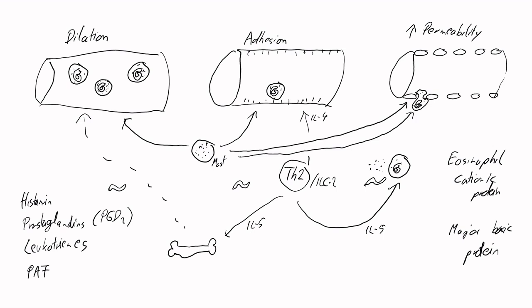Let's go one step even further back and ask, okay, those mast cells, those Th2 cells, how did they get activated towards the signaling that they're performing here? And for this, it might make sense to perform a division. On the one hand side, we're looking at the tissue that we were looking at before, with our worms. And on the other hand side, we'll look at the lymph node, which I'm going to just represent as something like that.